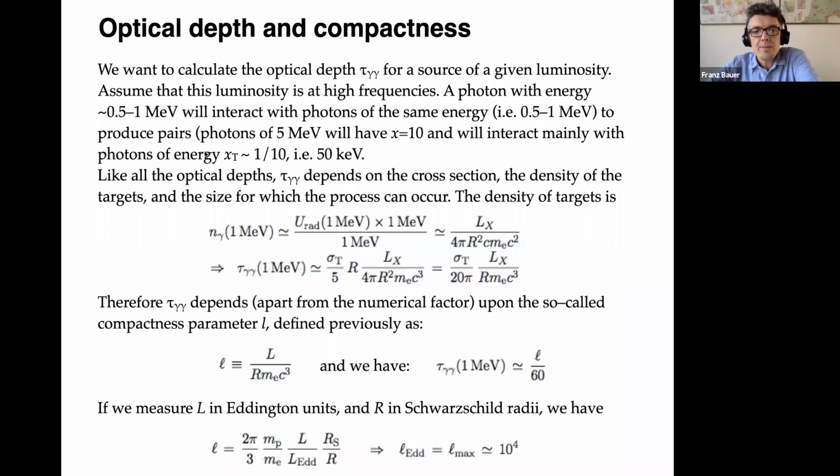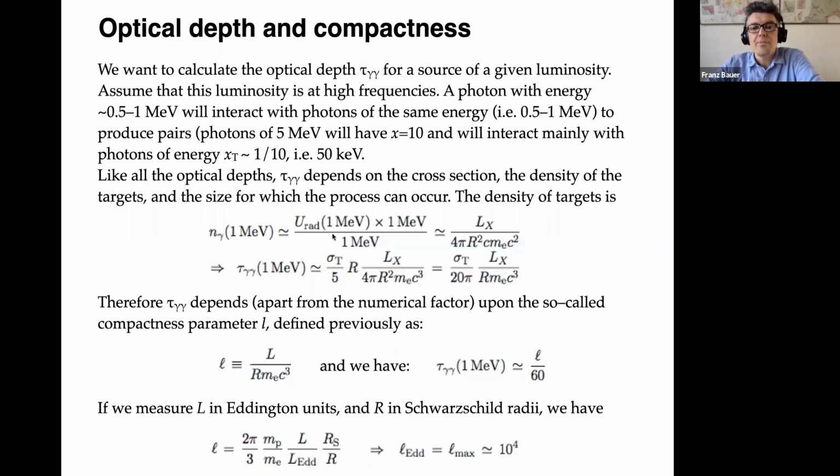So we can think about, in a similar way to the optical depth, this thing depends on the cross-section. And so it also depends on the density of targets, the number density of photons, and the size over which this process can occur, right? The path length over which it can occur. And so if we think about the number density of 1 MeV photons, this is the energy density divided by 1 MeV. This thing is equal to the X-ray luminosity divided by the volume. And we can think about the volume in terms of the surface area and the light crossing time. And so this thing we can relate to this, right?